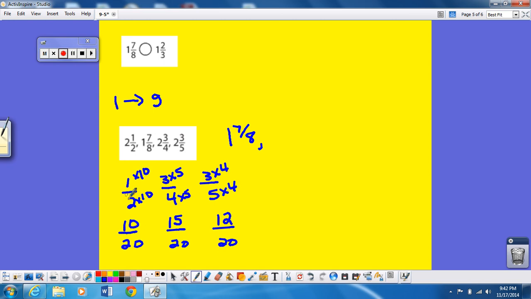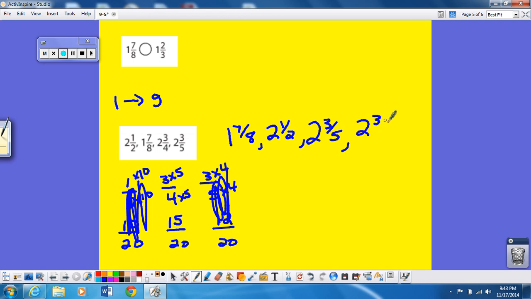Now, I can look back at my numbers. 2 1/2, 2 3/4, 2 3/5. Which of these is the smallest? It's 10/20, which was the 2 1/2 number. So that goes next. Get rid of that one. Of these two, the 3/5 number is the smallest. So remember that was 2 3/5. That would be next. And then my last number is the 3/4 number, so it's 2 3/4.